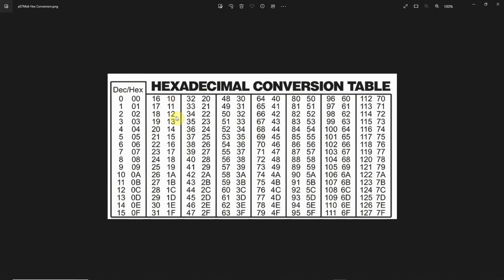So again, we'll go 1 through 9, or 10 through 19, and then we use A, B, C, D, E, F again. Then in the 20s, 20 through 29, we use 2 and A, B, C, D, E, F, and so on. So our minimum number would be 0, and our maximum number would be 127, which is represented by 7F. Okay, so again, you can use binary to accomplish this 127. It's similar to DMX, which uses a language that's 0 to 255. MIDI uses a language that is from 0 to 127. So this is your hexadecimal conversion table. Why do you need to know this? We're going to show you in a minute.